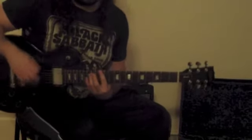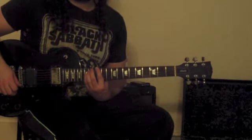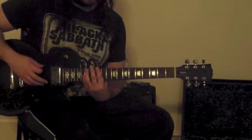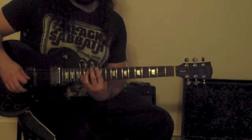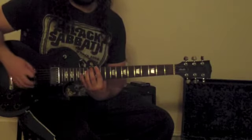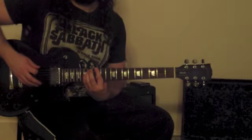Okay, so what you're going to need to know is you're going to be on the 12th fret. You're going to be barring the 5th and 6th string with your index finger. So you're going to lay your index finger across the 6th string and the 5th string, and you're going to strum that, and it's going to be a quick hammer-on on the 5th string from the 12th fret with your ring finger to the 14th fret. So it's going to sound like this. You're going to be hammering that on, and you're going to do it 3 times in a row.